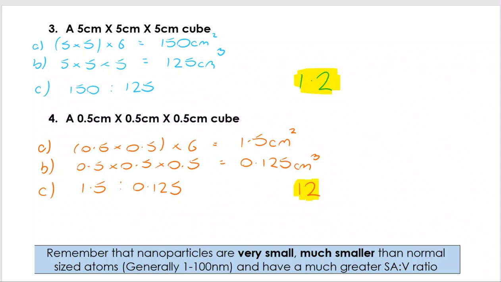So again, the important thing to take from this is that as we break something down into smaller particles, if I break that sample down into smaller cubes, I'm exposing more surface area, so the surface area to volume ratio increases. Now, when we're doing this with nanoparticles, we are hugely increasing the surface area to volume ratio, which we can then think about the incredible impact that that's going to have on absorption and rate of reaction.